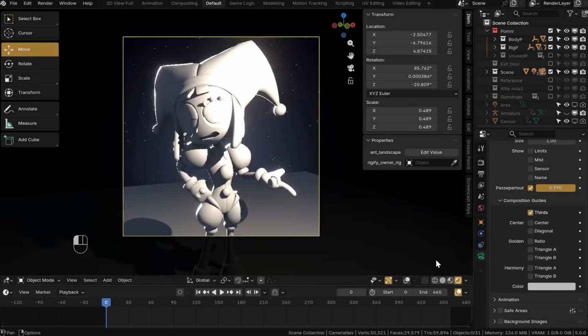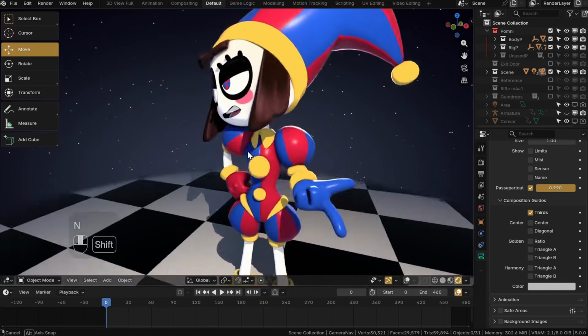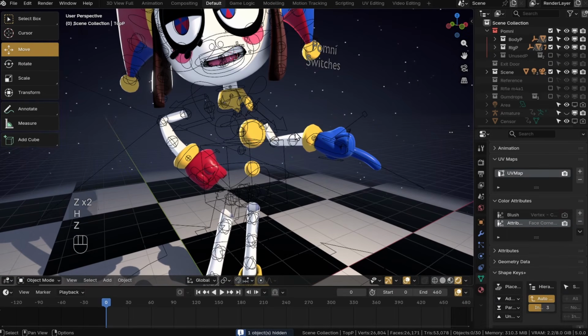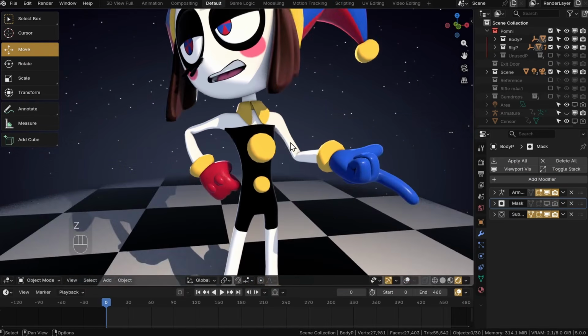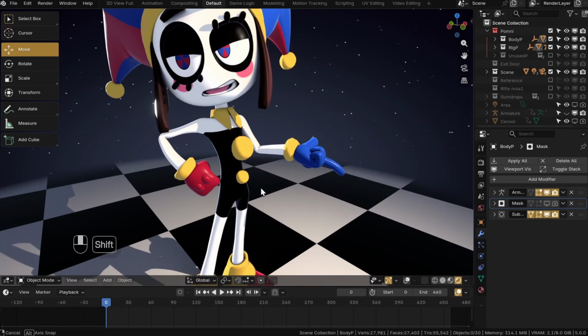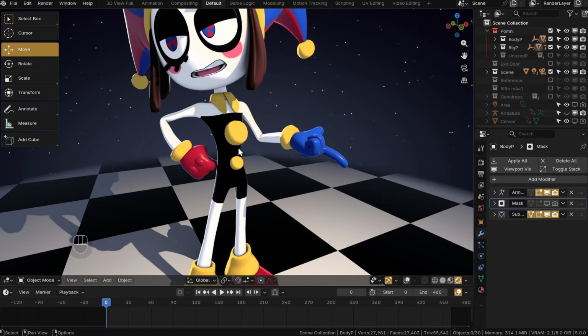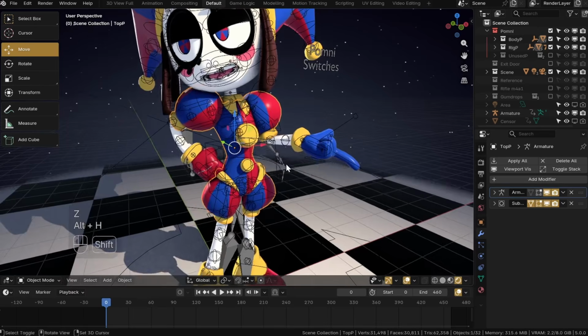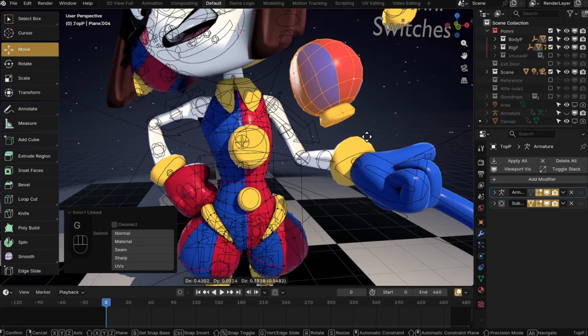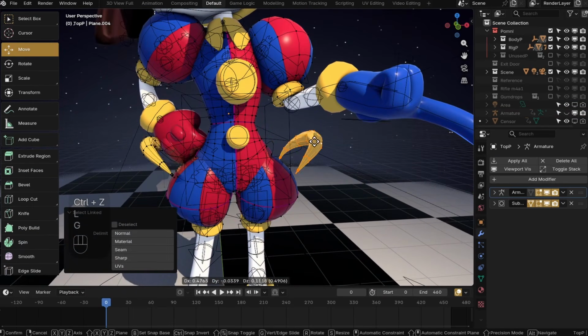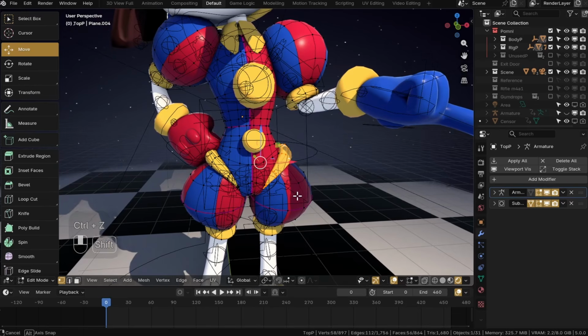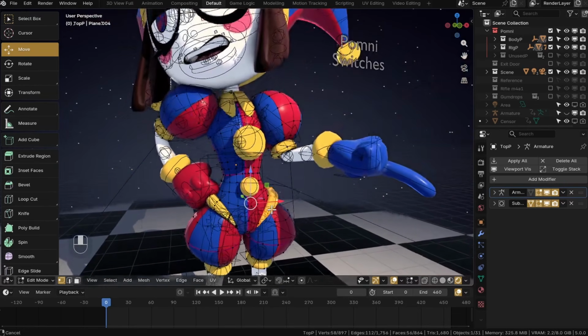A good example of where I needed to do this was all my digital circus characters. If you look underneath their clothes and turn off the mask modifier I put in, they all have a sort of body underneath, even though I never actually planned on removing their clothes, or even giving them different outfits. The data transfer method is just that useful. With someone like Pomni, who has all these different separated parts, literally all I had to do was just parent the main body with auto weights, and then data transfer those weights onto the clothes, and her body rig was pretty much done.